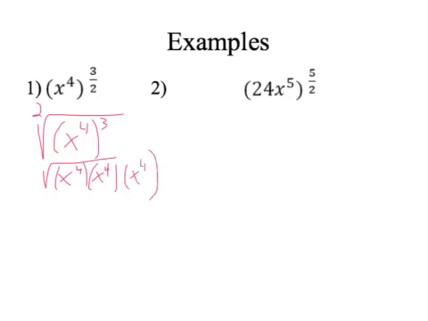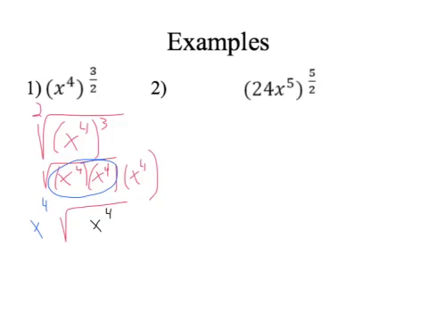Okay. Now that I have it written out, look to see if you have any pairs. Since we wrote out x to the 4th 3 times, you look to circle a pair. I have a pair of x to the 4th. You can go ahead and take that on the outside. So I put my radical sign back in. I took these x to the 4th out, but I still have an x to the 4th on the inside. Okay, that needs to be broken down.